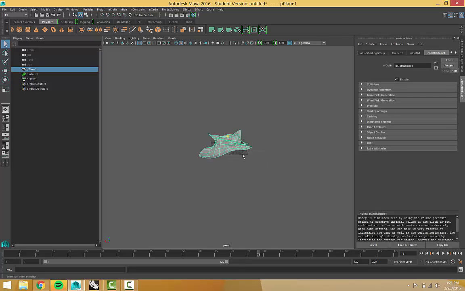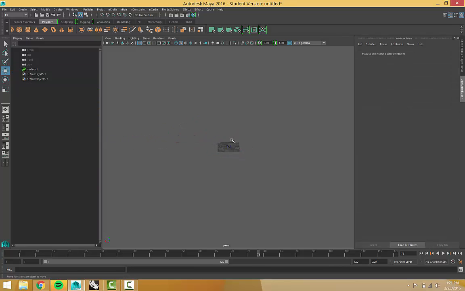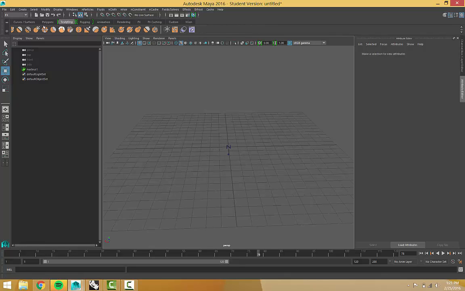So I'm just going to move this to the side. Let's try some other geometries.